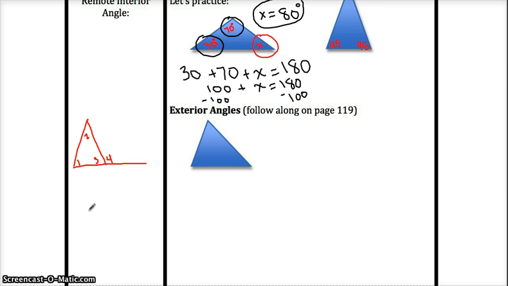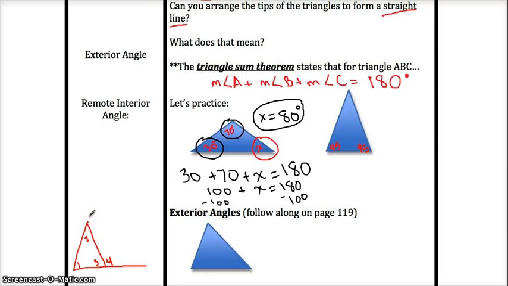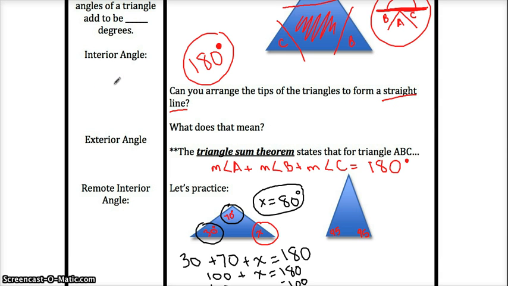The first one is an interior angle. An interior angle is formed by two sides of the triangle. So interior angles, basically think of interior, meaning inside. They're inside the triangle. So if you go ahead and write a definition that makes sense to you for this interior angle. Oh, and if you'd like to, you can fill in this blank right here. They add to be 180. The interior angle, the book says, is formed by two sides of the triangle. Angle 1, 2, and 3 are interior angles. They're just angles inside the triangle. That's how I will remember it, so that's what I'm going to write.